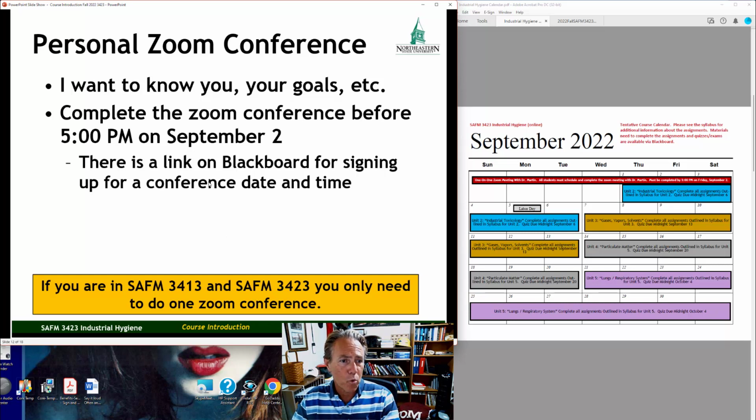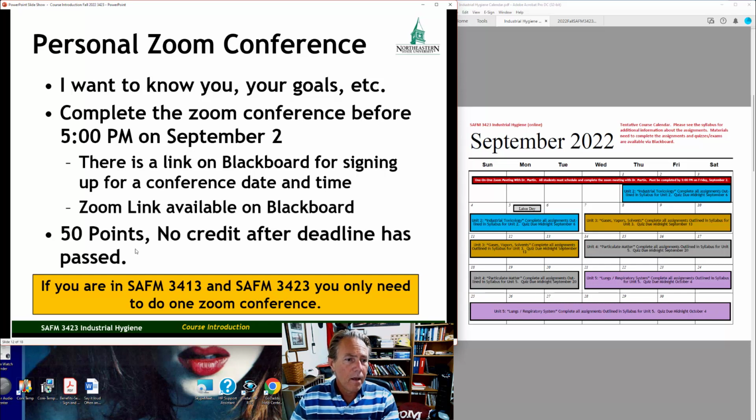There is a link on Blackboard for signing up for a conference date and time. The Zoom link that you will use to start the Zoom meeting is available on Blackboard also. This assignment, which will take 15 minutes, at most 20 minutes, is worth 50 points. This assignment also has a hard deadline. No credit after the deadline has passed.